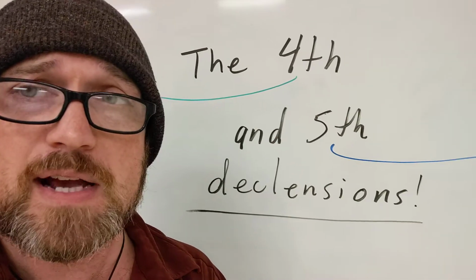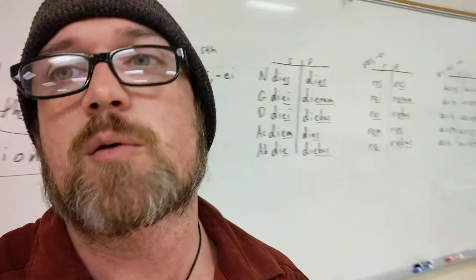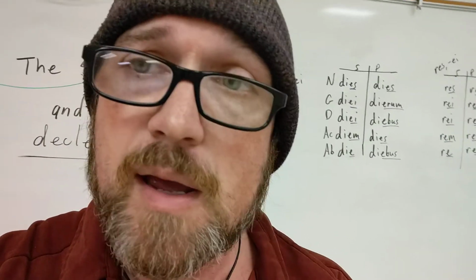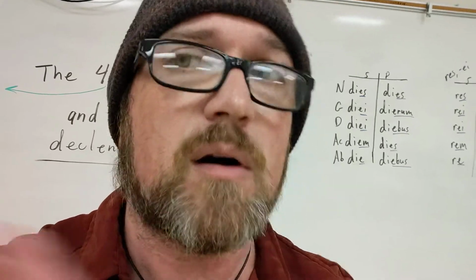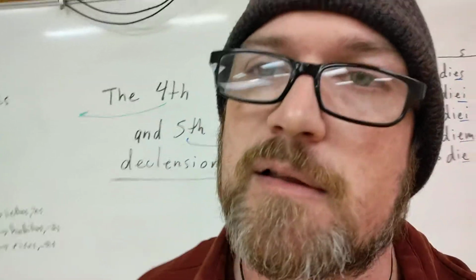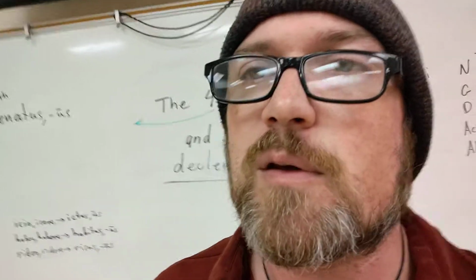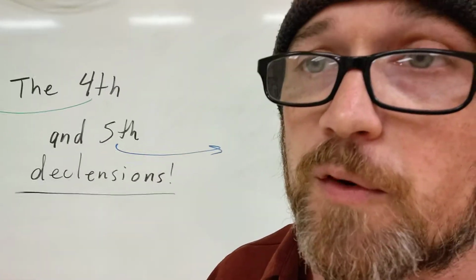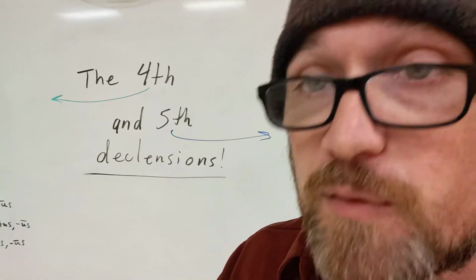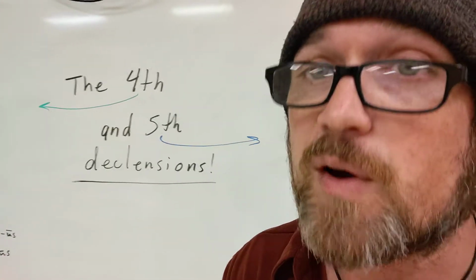So before I get into what they actually look like, one thing to keep in mind is that part of why it's so important to know our first declension endings is because there are thousands of words in the first declension, and so that one pattern applies to all those thousands of words. Same with the second. There are thousands of second declension words, and if you learn that one pattern, you can apply it to all those words. And even though there's some funky stuff going on with the third declension, nevertheless, there are many thousands of third declension words. So if you learn that pattern, you can apply it to all of those words. It's very worth your time to do.